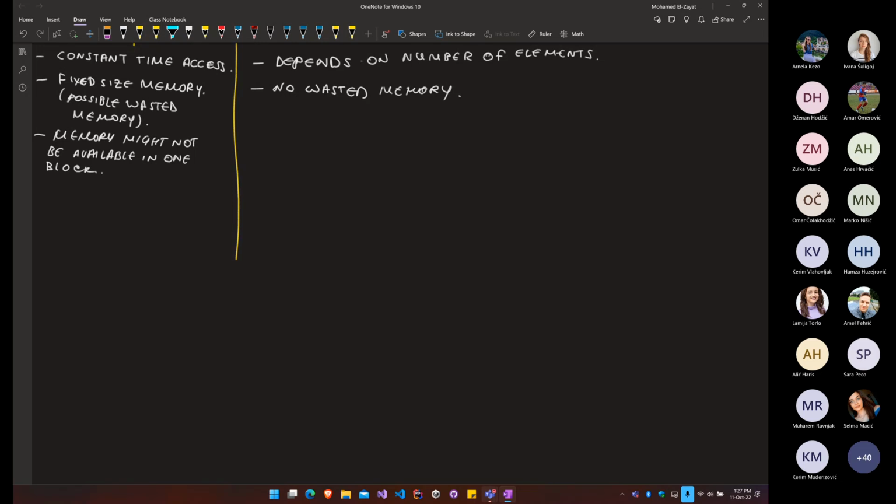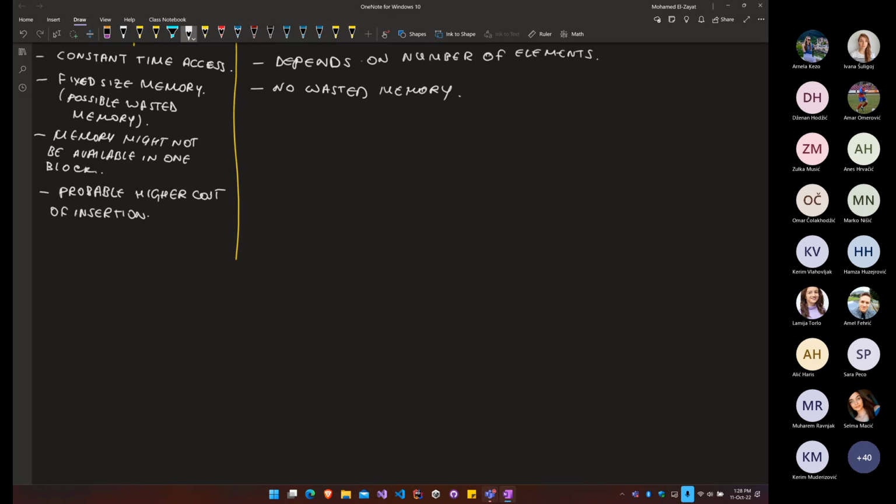So yeah, there's also a probable higher cost of insertion in here, because do you remember when you have to shift the rest of the elements of the array if you insert somewhere in the middle? Let's say you have a 100 element array and then you insert in the second place.